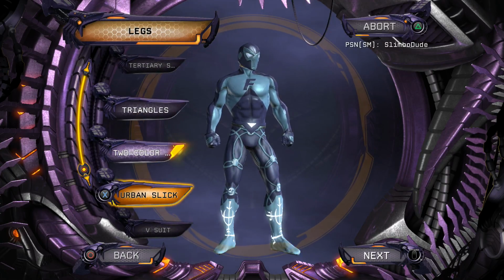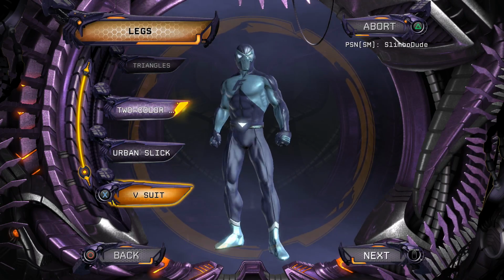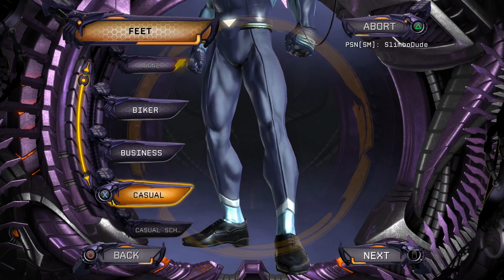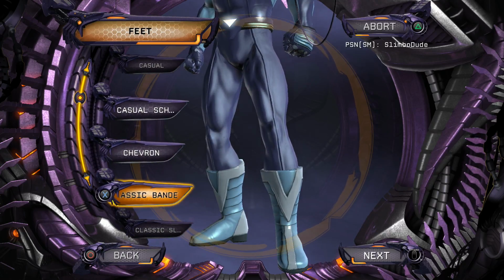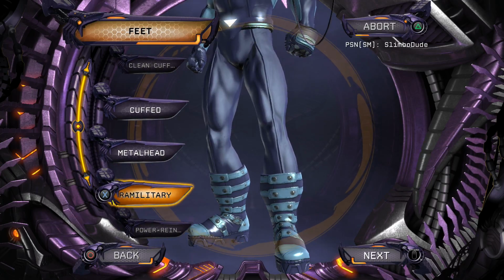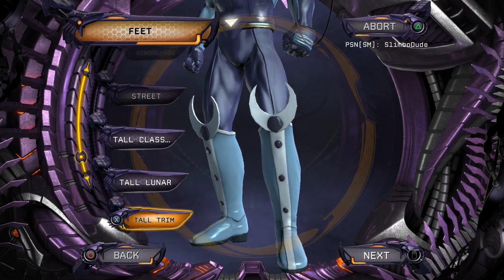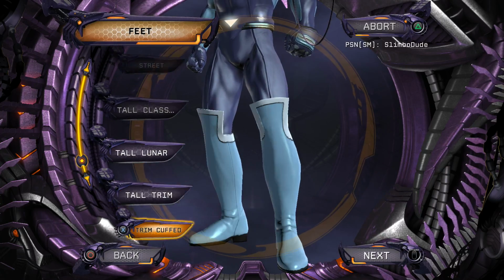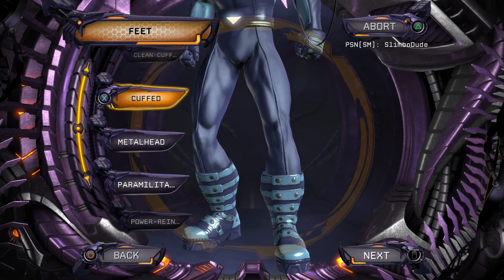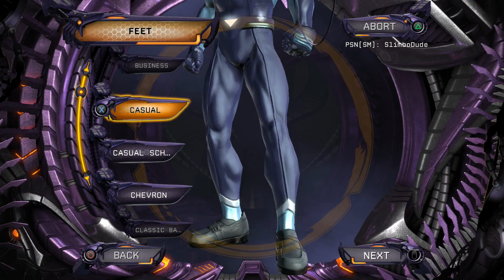Legs. Yeah, alright, I can do that. Feet. I don't want chevron. Don't want craft. Metalhead, maybe? No, not really. I'm not feeling it. Don't want schoolyard. Classic tool. What's this? No, don't want that. Urban slick, no. What would go well with this guy? God knows what's going to go well with this guy.